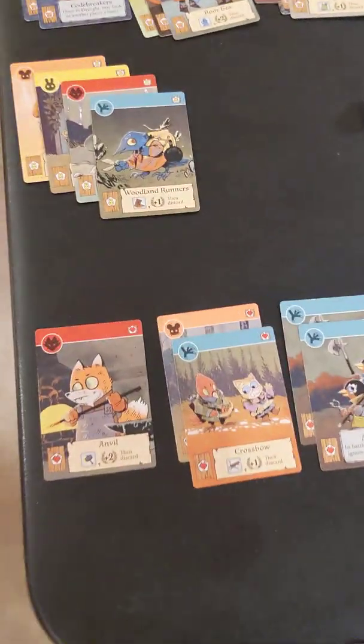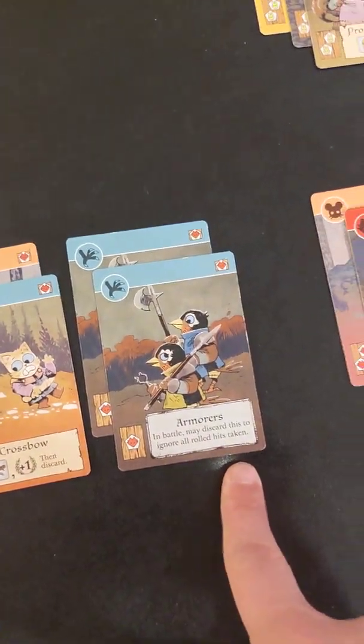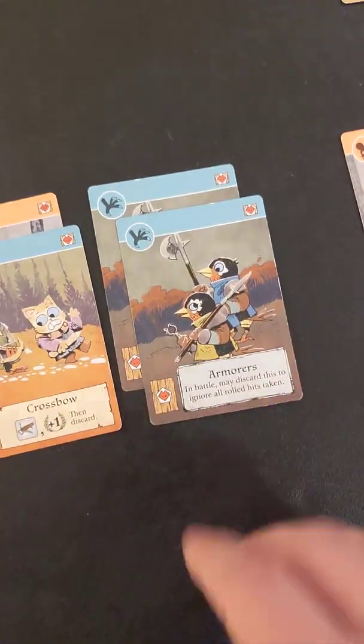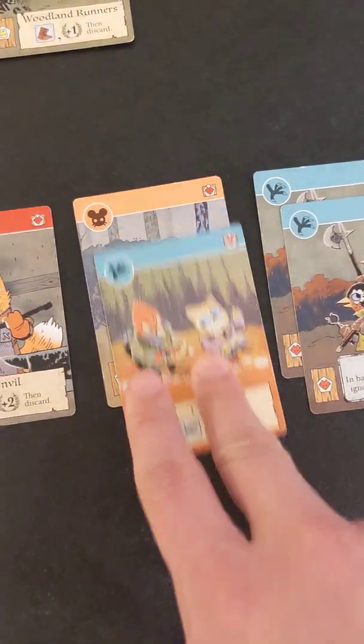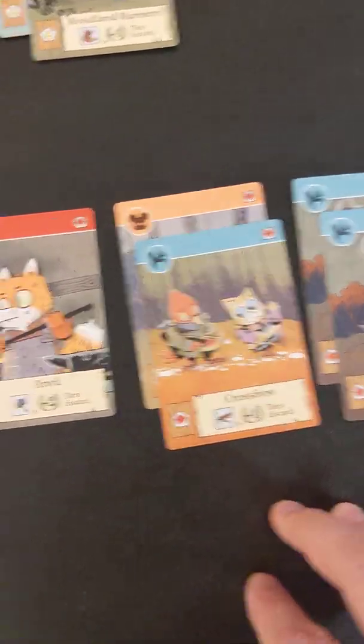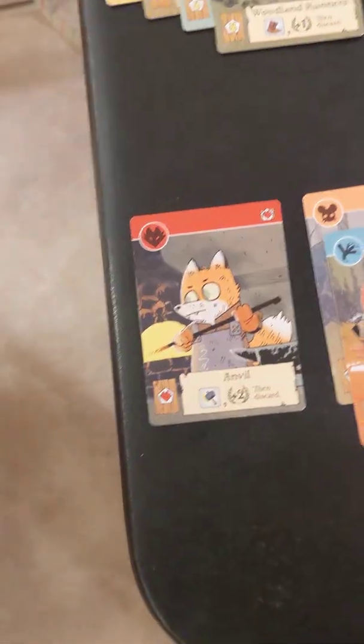Now, for 1 cost fox, we got 3 different things. First, let's start over here. We've got armors, letting you discard it to negate all rolled hits. Pretty powerful. Then we have crossbow, and there's 2 copies of it. So that gives you the ability to craft the crossbow. And then finally we have the anvil.